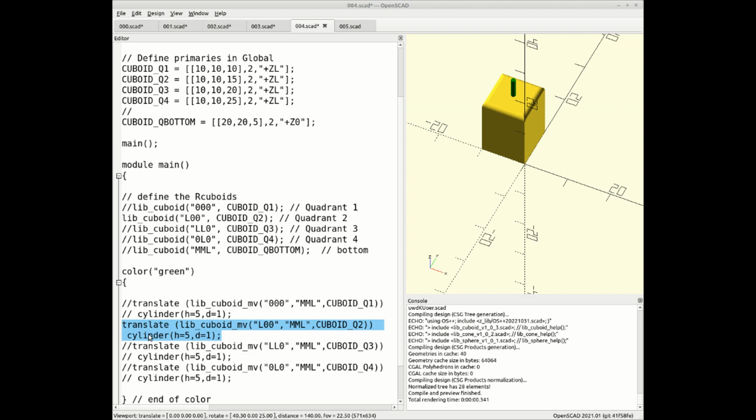and a cylinder, which is an OS standard piece of code, is saying I'm going to go from L00, this point, to MML, this point. So even though MML is the same as the MML of before, because the starting point is different, we now get to a completely different place on the cuboid. That can be really confusing because we're starting from the same point, but from the point of view of the graph, it's different. Anyway, I hope I've described that, and this is a summary, so there you go.